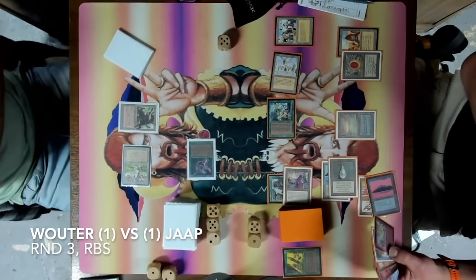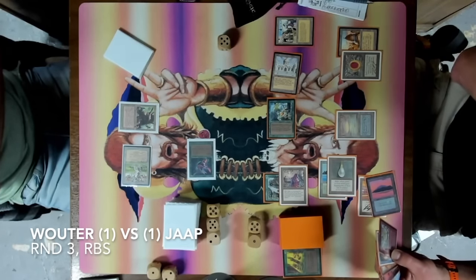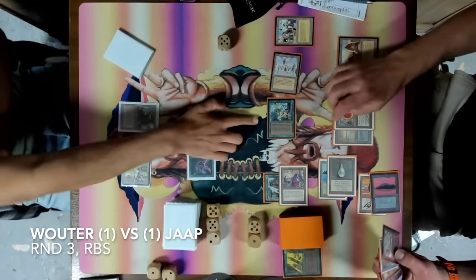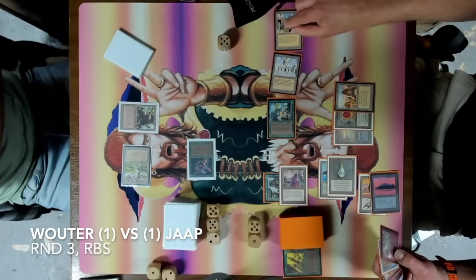Ooh, only five more turns here. Yeah, this is the thing with these decks, eh? So five more turns to go after this one. So that die there at the top that says five is kind of indicating the turns left. And that means that time has been called, so they've been playing for 50 minutes.